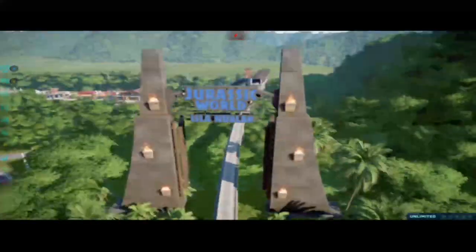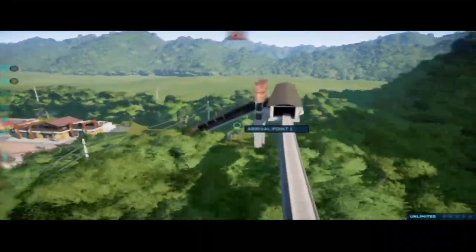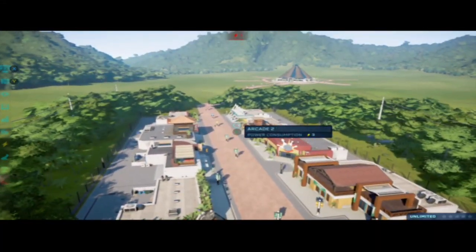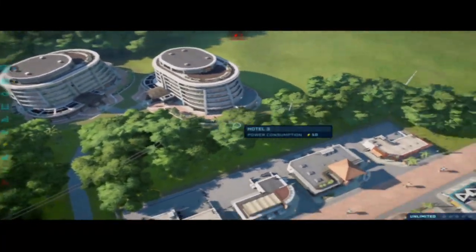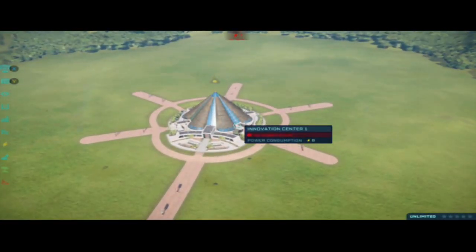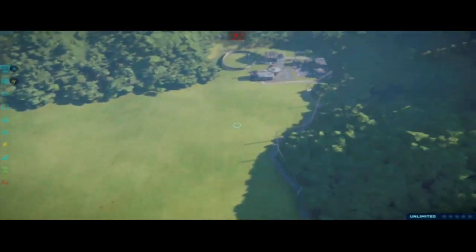But here is the entry. Kind of a good place to start. Let's go ahead and enter on in, see what we did so far. So last episode we created this little entryway with our hotels here off in the corner. We also created the innovation center here, a little starting point, and then also our utility corridor.